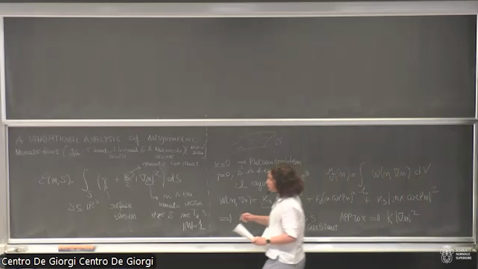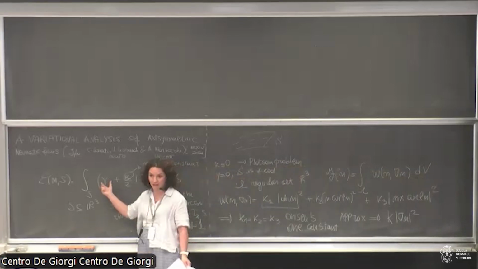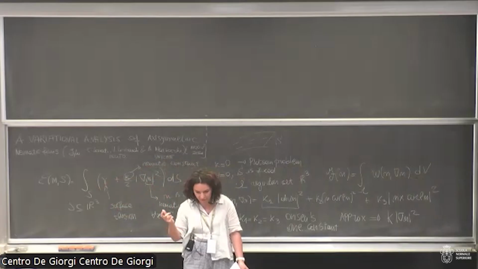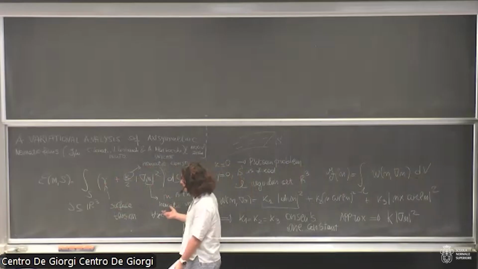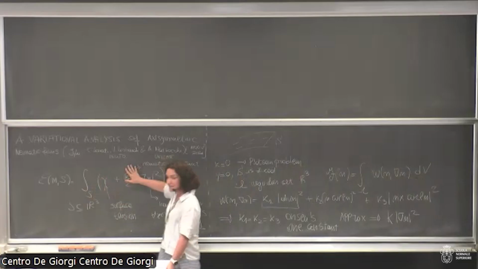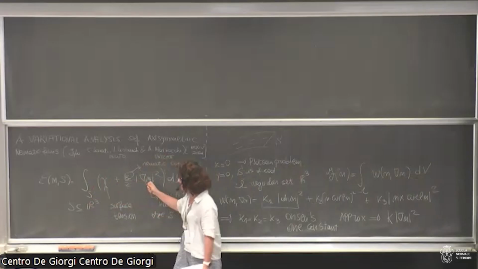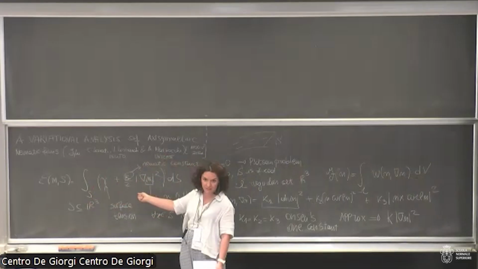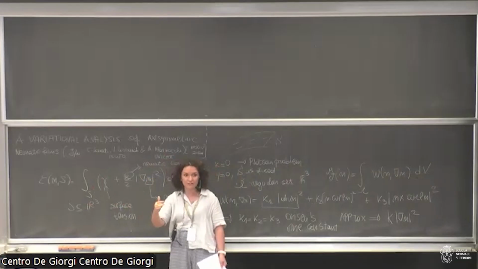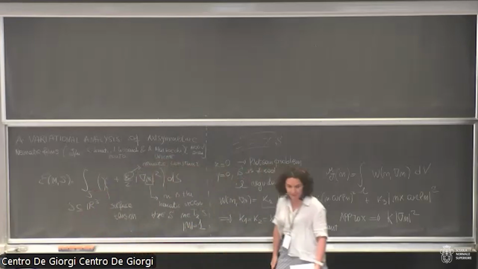Yes, so this energy functional comes from the interplay between the area functional together with a part which comes from the theory of nematic liquid crystals in a suitable approximation. But what you can see is that for this energy functional, every time the surface changes, the direction of n changes, and vice versa. So every time the nematic vector prefers to align in some direction, the surface must be adapted to its direction.